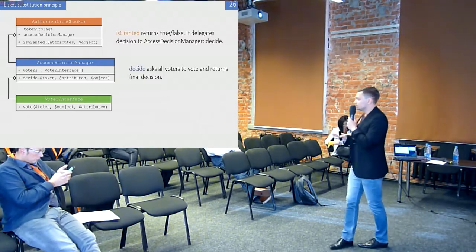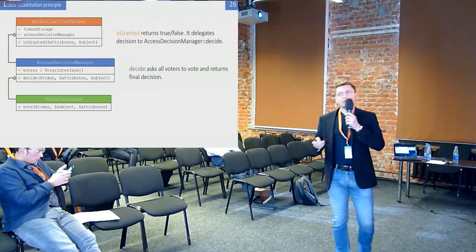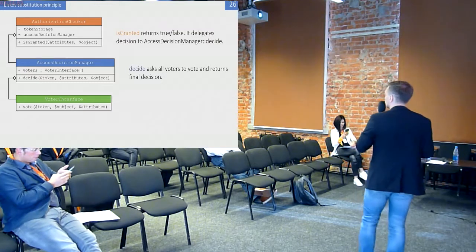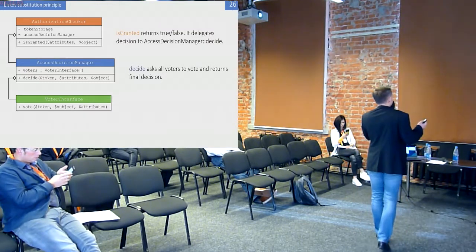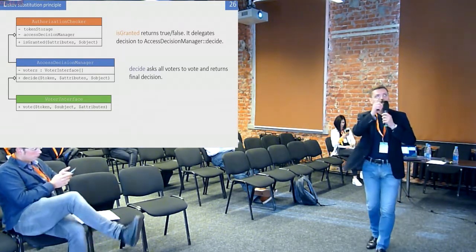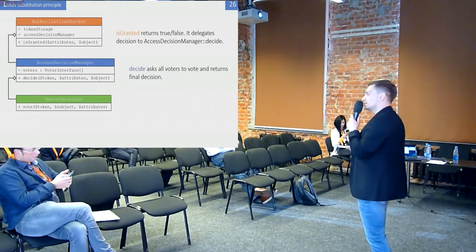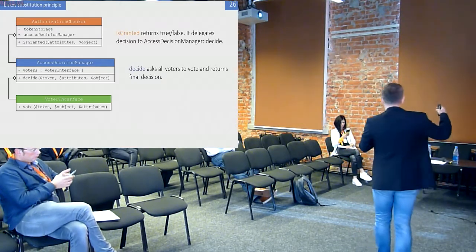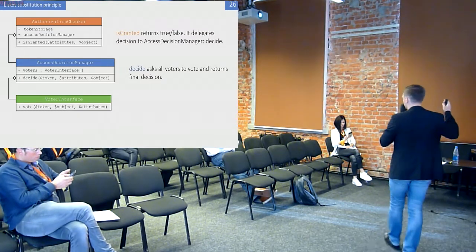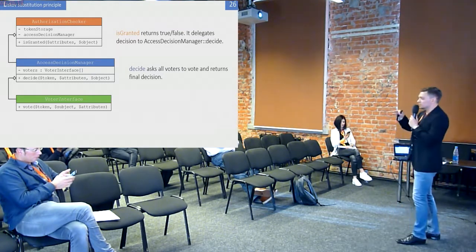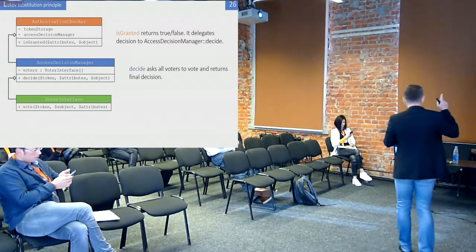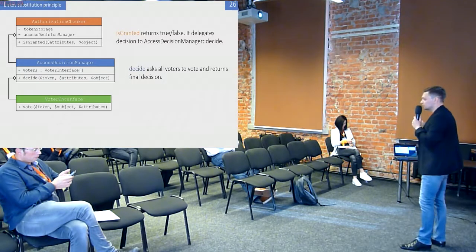So any code which has access to the authorization checker can check user privileges. The authorization checker uses the token storage to get access to the user object, and provides the isGranted method to check user rights, which delegates the final decision to the Access Decision Manager. The Access Decision Manager contains lots of voters. When it is asked to verify privileges, it asks all voters for this decision and makes a final decision based on these votes. It is easy to add your voter to this array with a custom authorization logic.